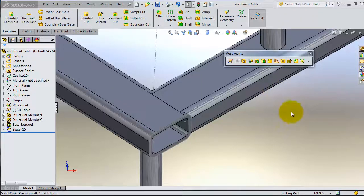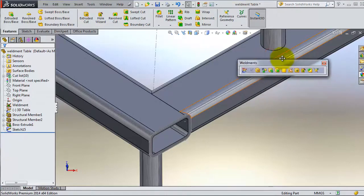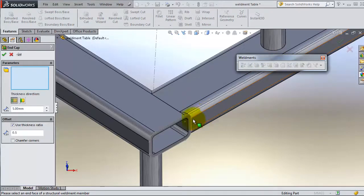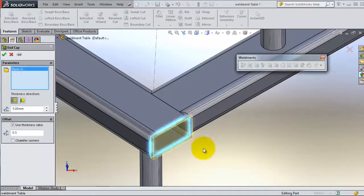In this tutorial, we're going to talk about the feature we mentioned in the previous tutorial, the end cap. Weldment has a special tool for creating end caps for your members. Let's activate the end cap and select where you want to apply it.